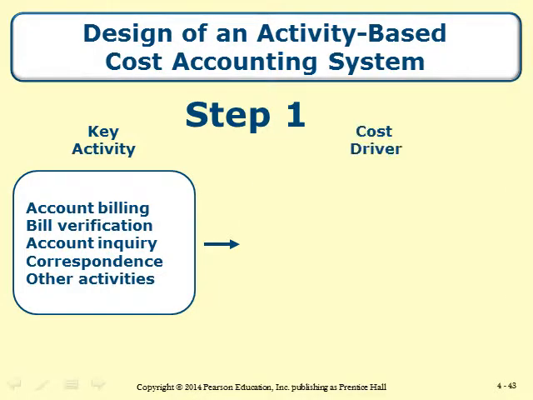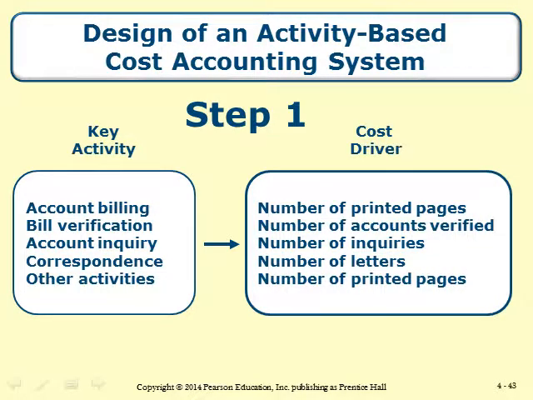And so the four key billing department activities are account billing, bill verification, account inquiry, and correspondence. These activities require the vast majority of the work done in the billing department. There are other activities performed in the billing department, such as routine printer and computer maintenance, training, and preparing monthly reports. Then we allocate the cost of the 5 activities to the 2 customer objects, residential and commercial.